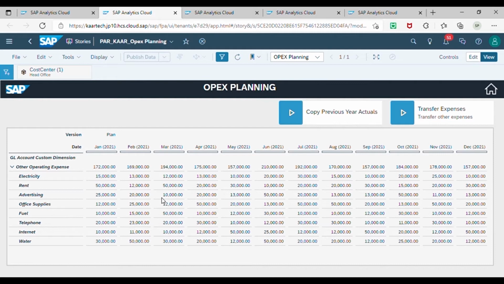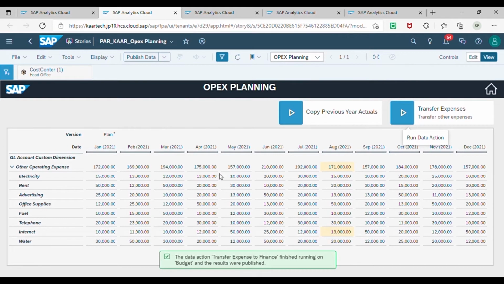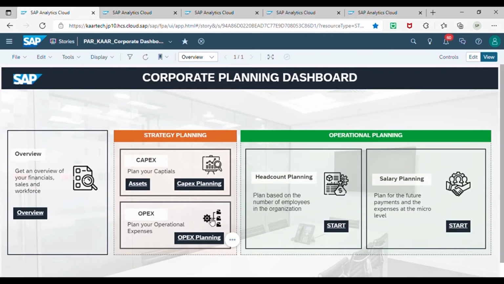But in case any value needs to be updated or we are planning to upgrade a particular provision, we can choose any particular month, for example the month of September. If we want to upgrade the internet cost from 12,000 to 13,000, then press enter and we can then transfer the changes into other pages as well. And once that's done, we can move on to the value driver tree.